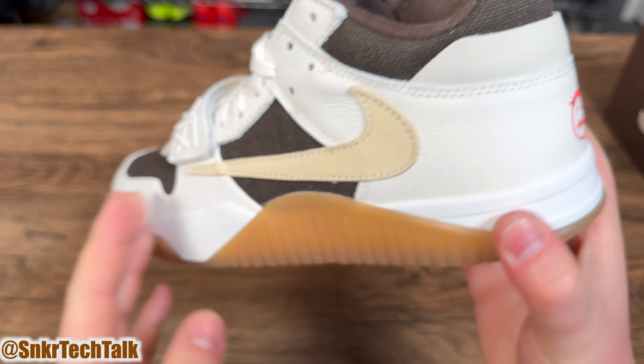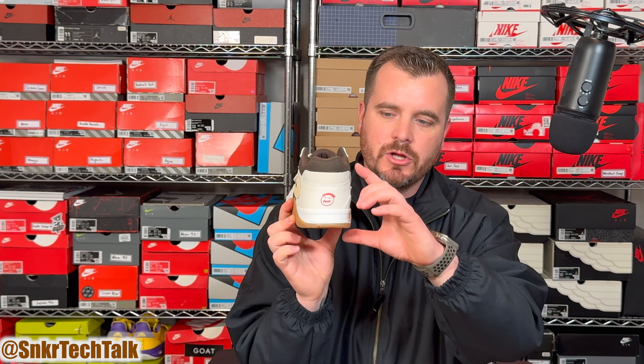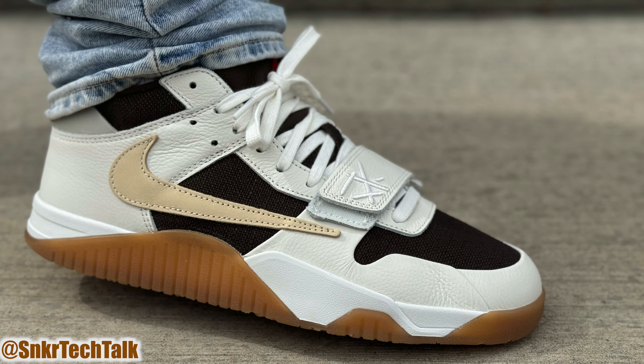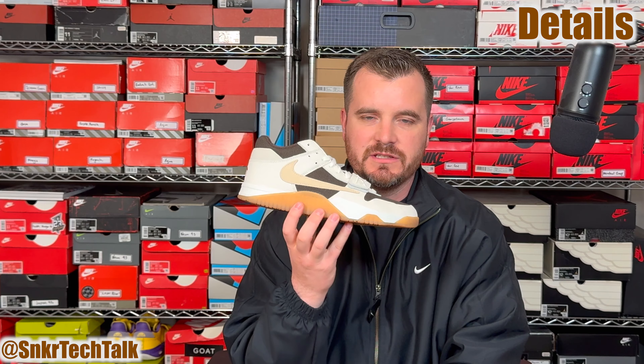As far as the materials, wrapping all the way around the shoe you have a tumbled leather at the base, wrapping around the back, the medial side, and up the wings with holes punched out for laces. In between the leather — especially at the toe box, side panels, and ankle collar — you have a very durable brown canvas material. It's nice to the touch and unconventional, and I think it looks fantastic. There's also canvas running from the midway point of the tongue down, and sitting at the top of the tongue you have brown tumbled leather. At the heel there's a nubuck collar.